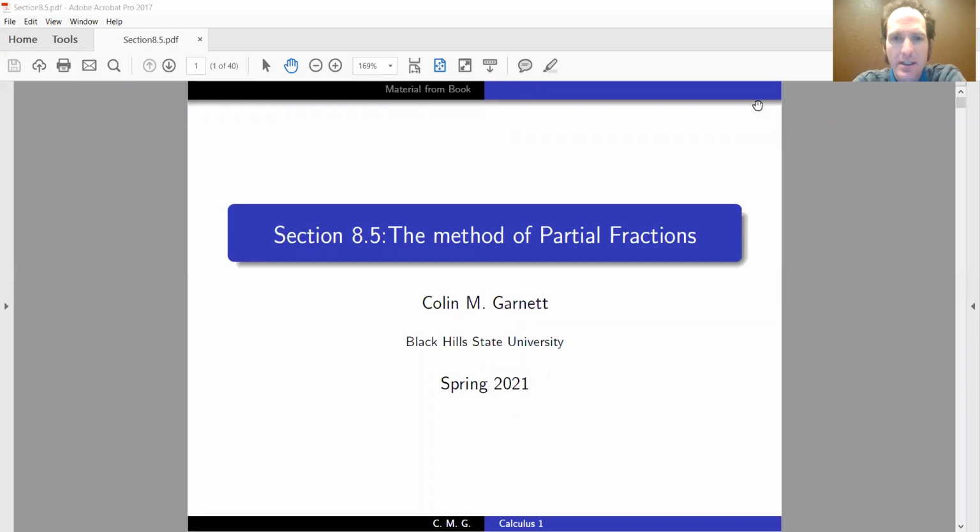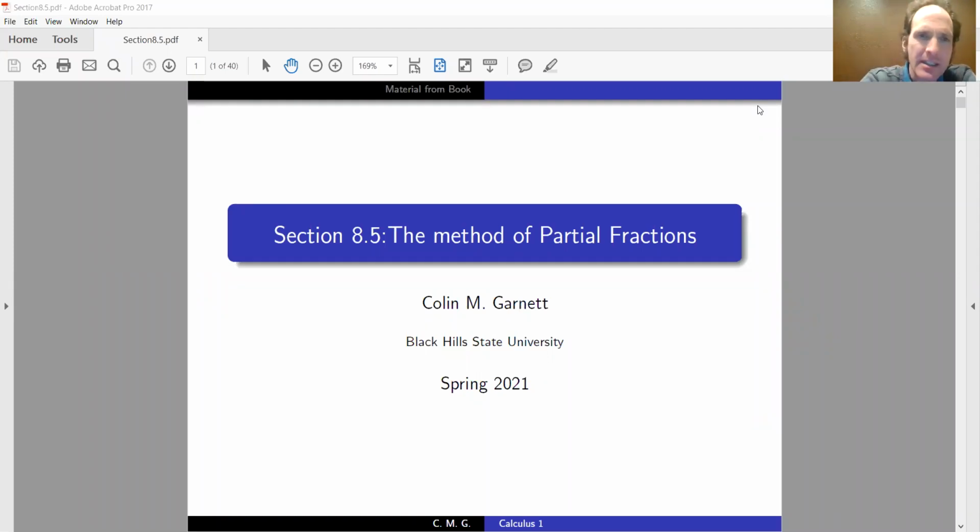Hi, everybody. So today I want to talk about the method of partial fractions. This method is basically a way to go backwards from a fraction addition. In particular, you want to do this with a rational function, so you're looking at functions with numerators and denominators, and both of those are polynomials. Those are the things we're trying to uncombine.